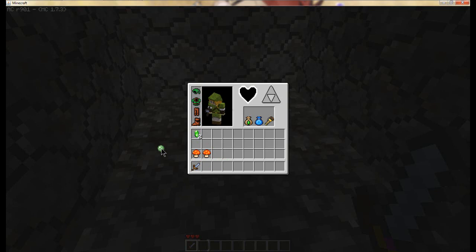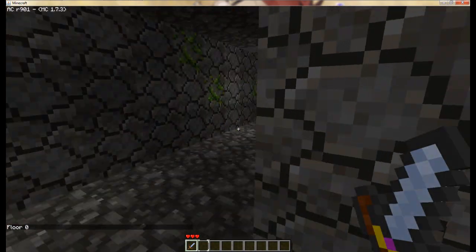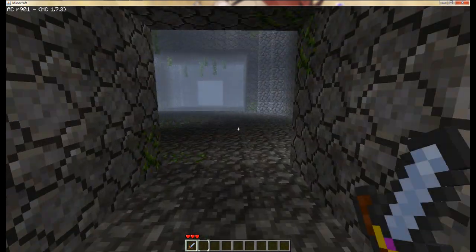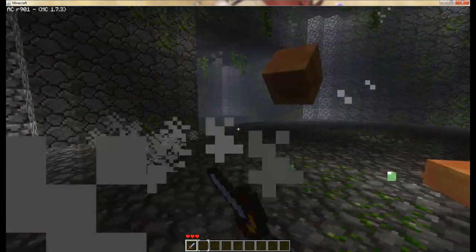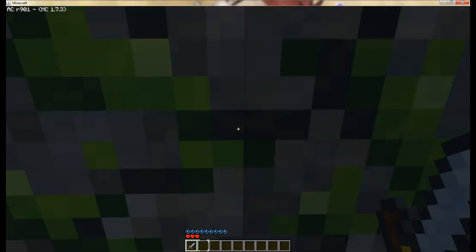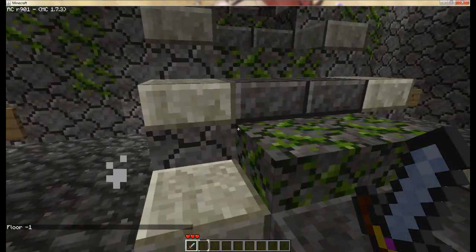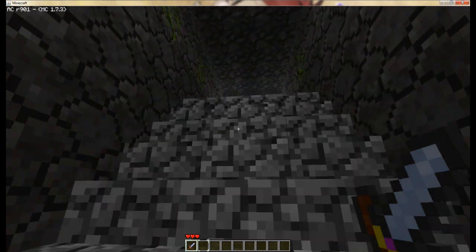We all know what to do here. Floor zero. Hello, creeper. Oh, yay! Cannonball! Floor negative one. Okay, I know it's basement one. Well, key. Floor zero. I think I want the key. Let's get this key. I've got the key!